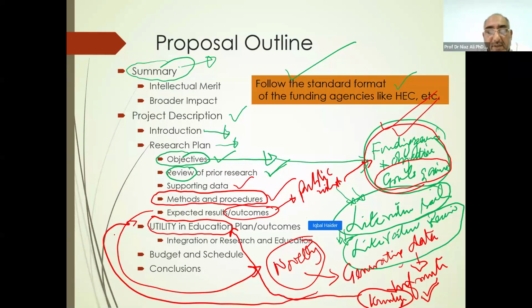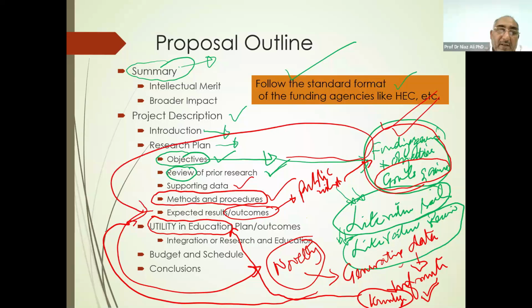When we talk about the education system, it means your education system will have its own priorities, its goals, its vision. Every program will have its own vision, so that shall be in line with that. So it's not only the funding agency that you shall focus on. It shall have a trickle-down effect ultimately in the education system as well. If you incorporate this, anticipate this in the very beginning, the funding agency will not be asking for that. Then those who are non-technical will always be on your side as well. So in other words, you are integrating research and the education system. That is why mostly at the professorship level, they ask about teaching and research experience, teaching and research.